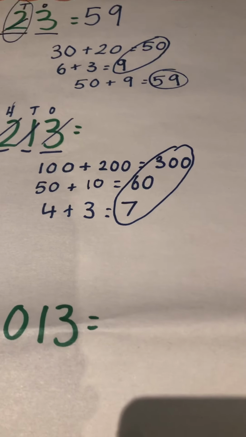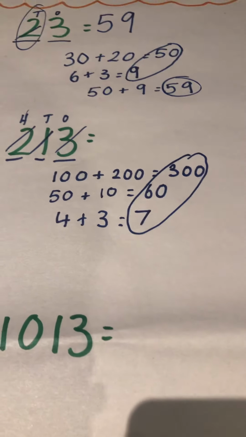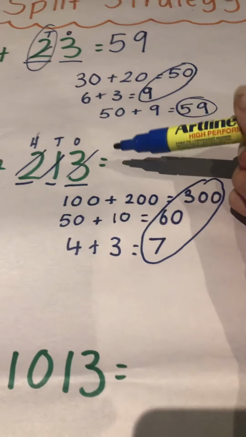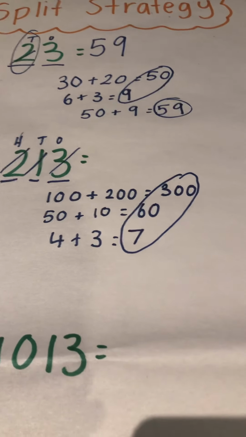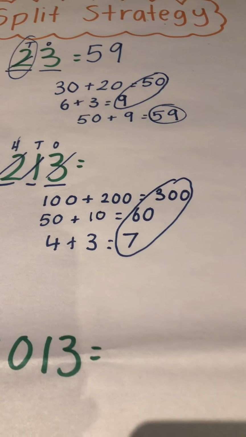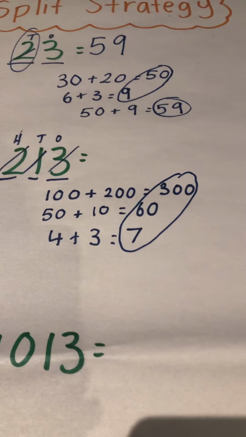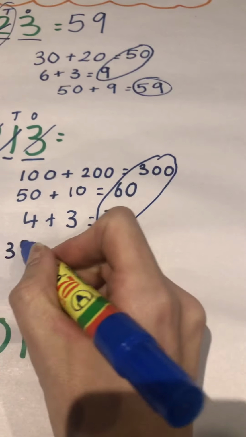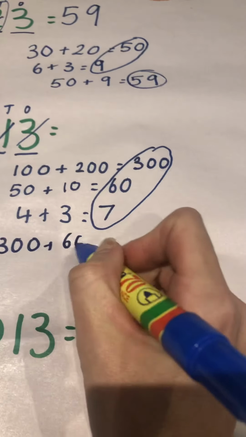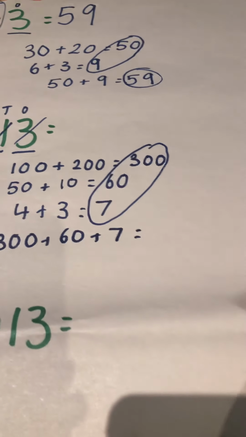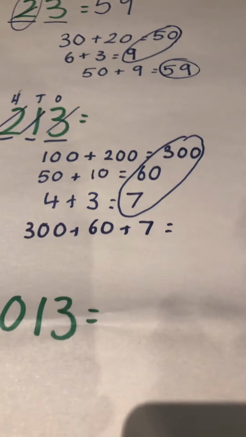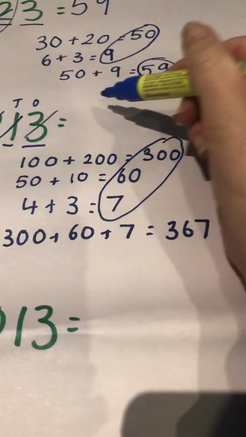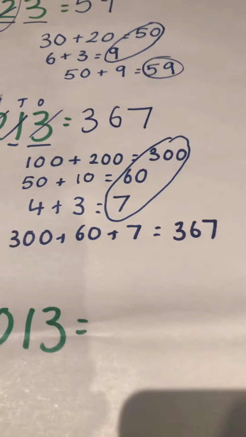Okay, now some of you in your maths work sometimes leave it as that. Okay, and for the teachers, you sometimes write the right answer here, but for the teachers to have a look and see all your working out, you need to do one more line of telling me what you've actually added. Okay, so that means you've got your 300 there, your 60 plus your 7. Okay, when you add all that up together, or you can use it like a partition, it equals 367. And again, writing it as your answer.